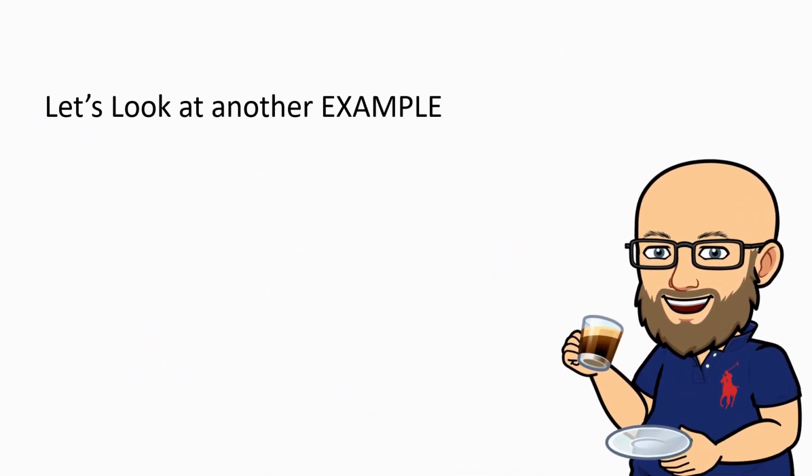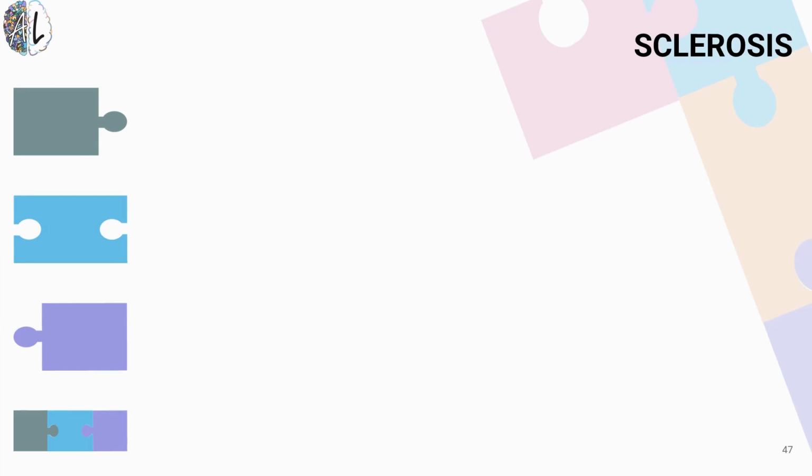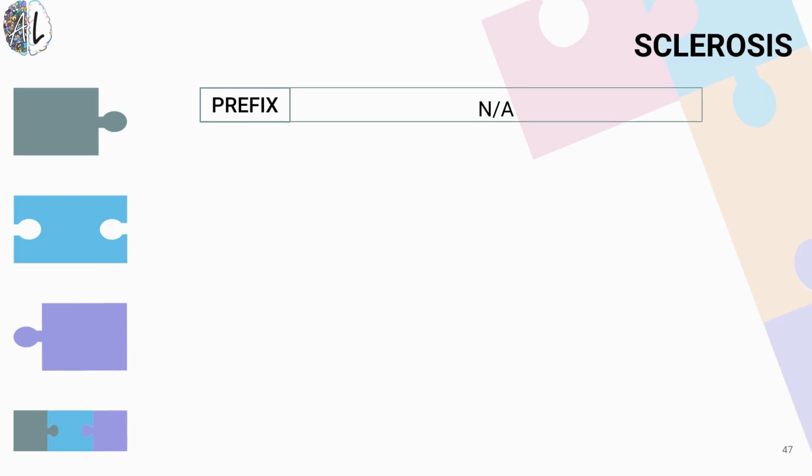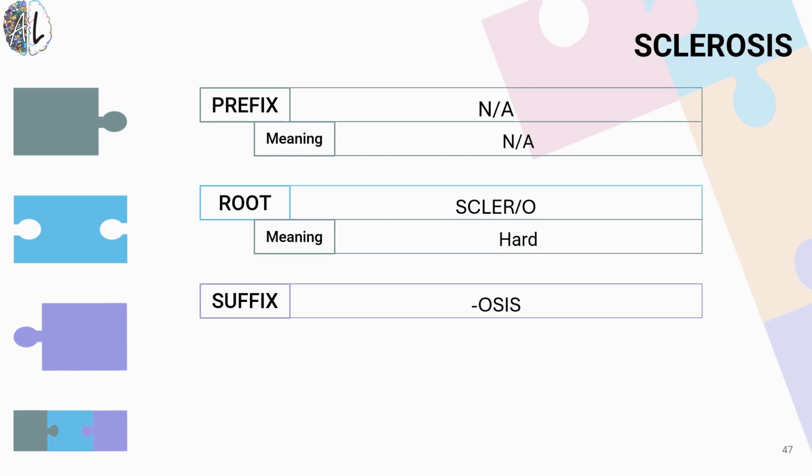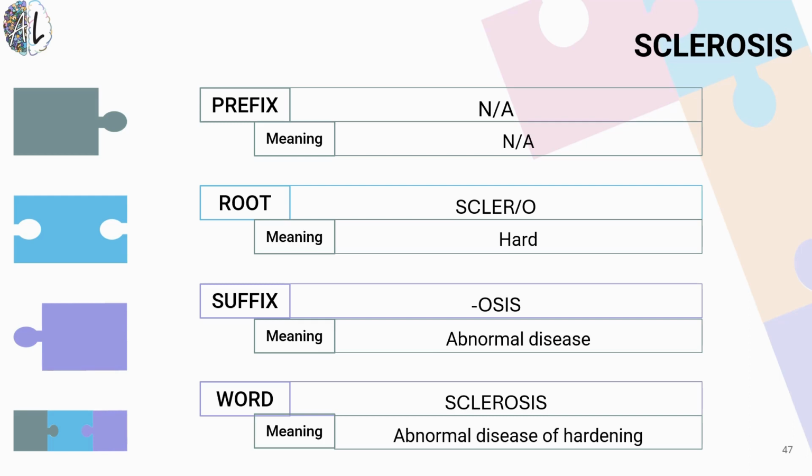Let's take a look at another example. Sclerosis. The word is sclerosis. See if you can break it down yourself first. All right, in the term sclerosis, there is no prefix. The root term here is sclero, which refers to being hard, and usually harder than it needs to be. And osis is an abnormal disease, making the word sclerosis an abnormal hardening. So we should have nails, toenails, bottoms of the feet that do have a lot of tougher, thicker outer layers. However, if it's occurring in other places where the skin should be a little bit softer and more movable, we call that sclerosis.